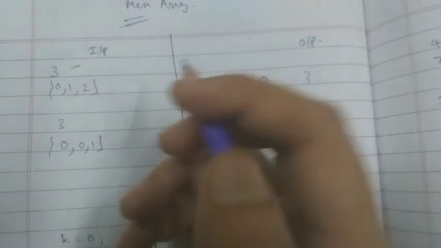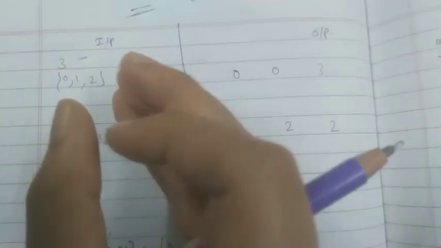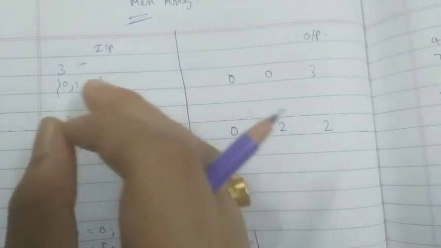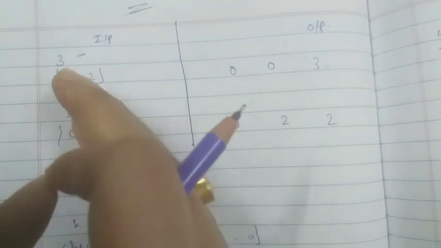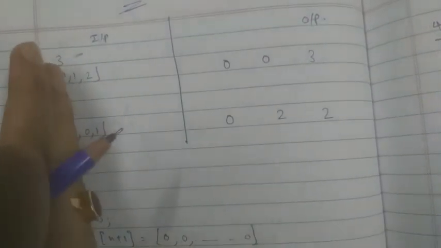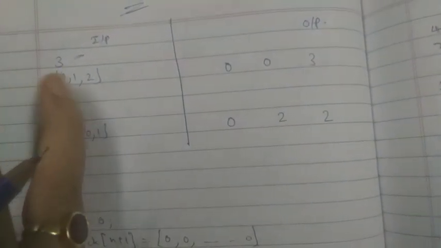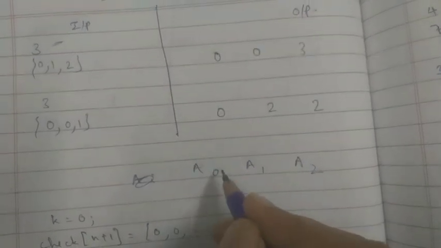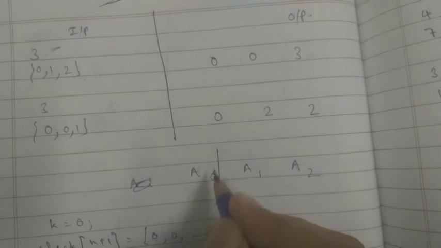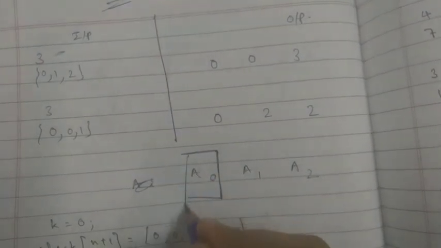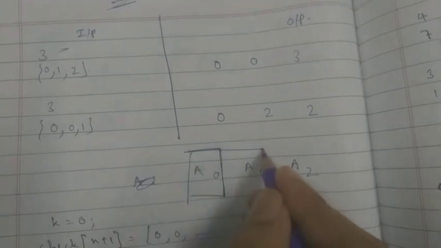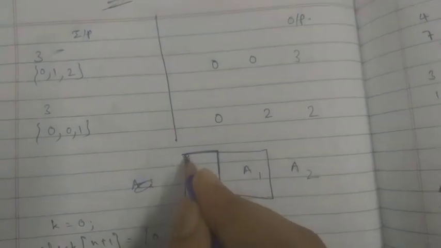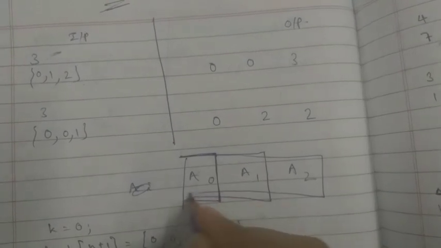So what you have to do is find a way of arranging the array. First you arrange the array into any of its permutations, and you find the max of the first sub array from 0 to 0, then from 0 to 1, then from 0 to 3. That is, let's say the array is a0, a1, a2. Max of 0 is the first non-negative integer which does not occur in this part. Then max of 1 will be the first non-negative integer that does not occur in this part. This is what it means.